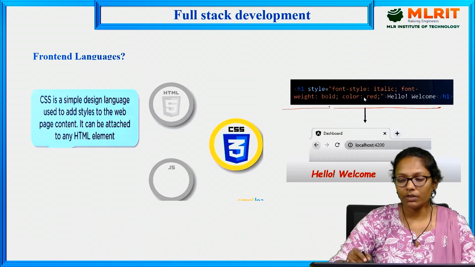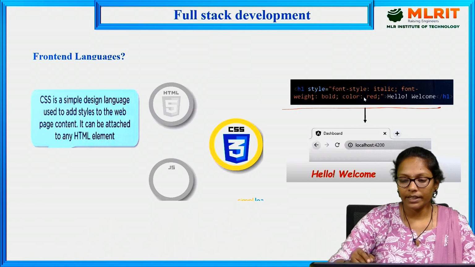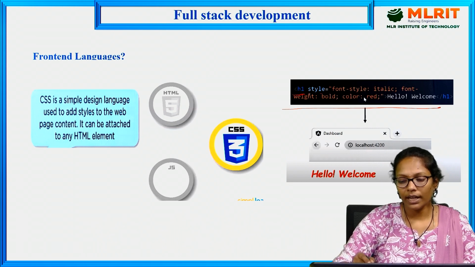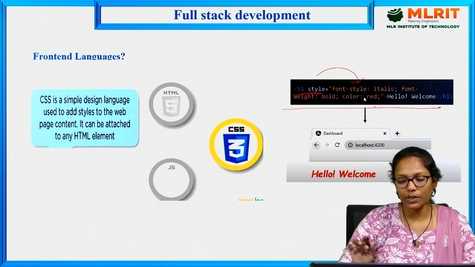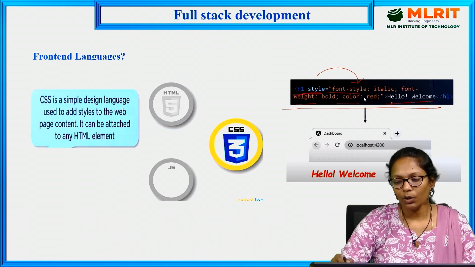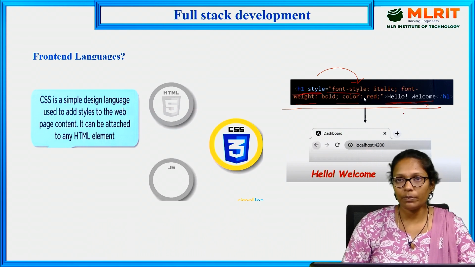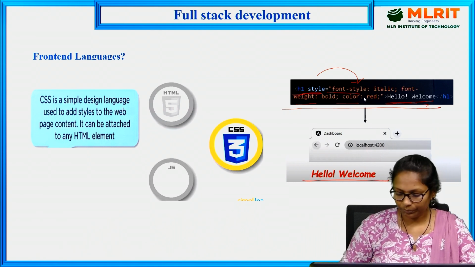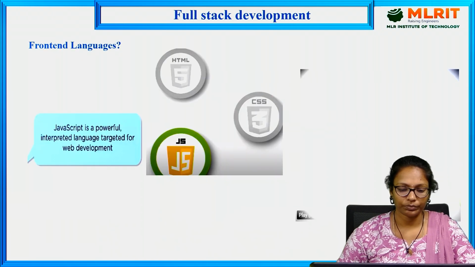Here, I'm just giving an inline style. Along with the h1 tag itself, I'm providing some styles, which is called inline styling. Here I'm using an attribute called style. Using the style attribute, you're providing different styles. What are the different styles you're applying for this h1 tag? The font style, the font weight and the font color. The message is hello, welcome. In the previous slide also the message is the same, hello, welcome. But here, for the same message, you're also applying the styles, so that finally you're going to get this output, hello, welcome.